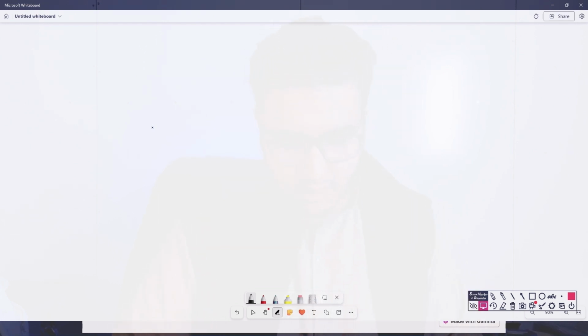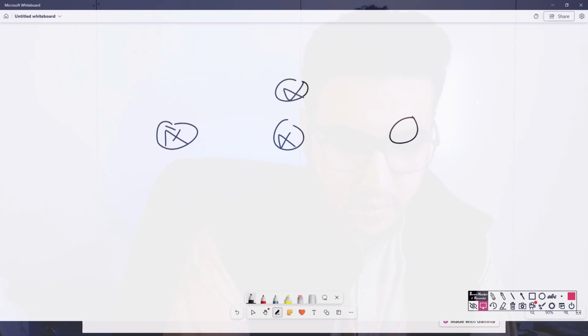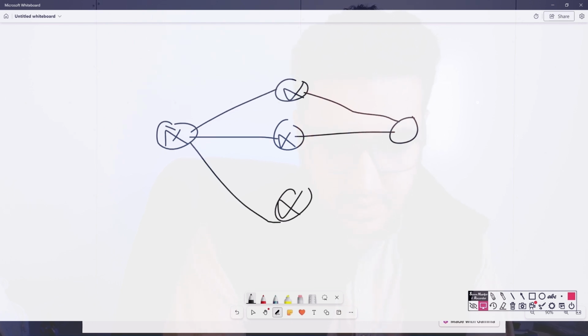We have one router, 2, 3, and another router which is the same, connected like this. So when R1 wants to send a packet to, let's name it, 5.